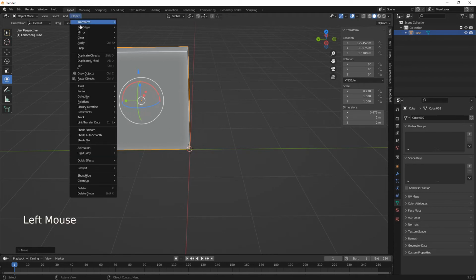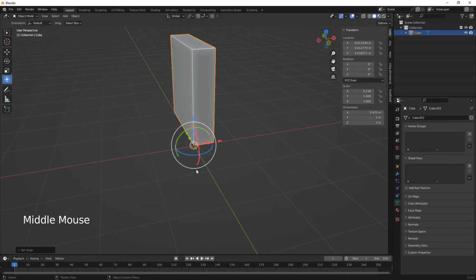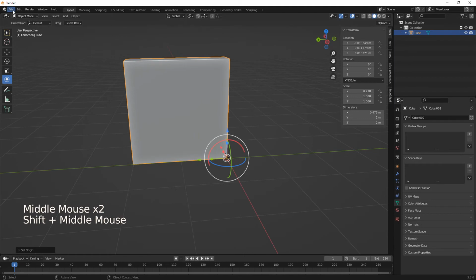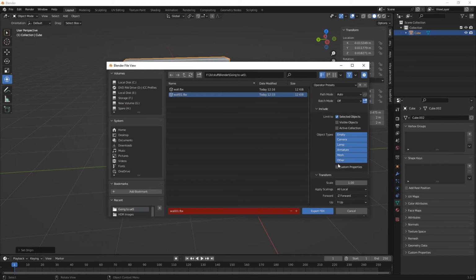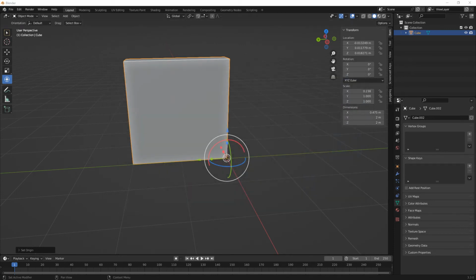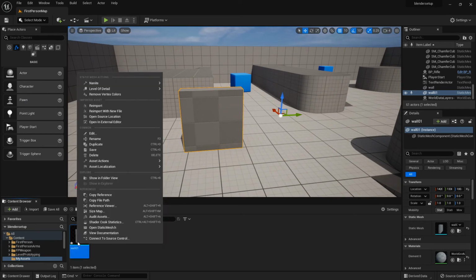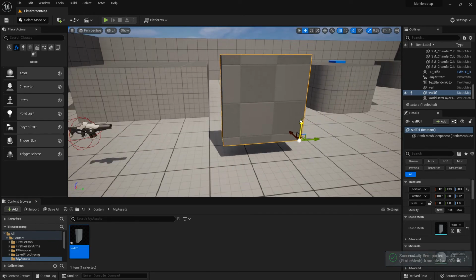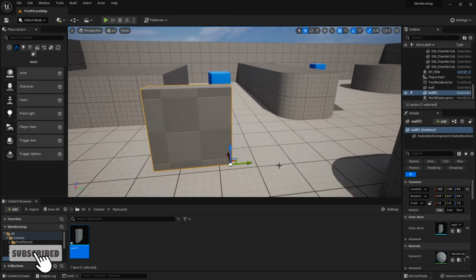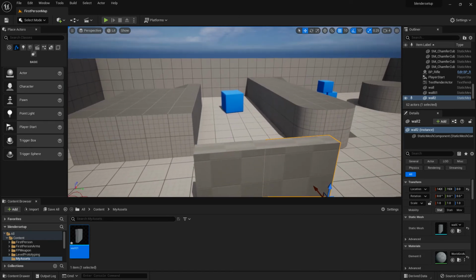Okay, so what we need to do now is we need to get this over to there. So go to Object, Set Origin, Origin to 3D Cursor, boom, there it is, look, right on the corner, just as we want it. So now I'm going to File, Export, FBX, our wall 01, export FBX, go back into Unreal, and re-import. So right click, and then we've got re-import. Boom, it's bang on our corner, look, which is where we want it. So there we go. And then all we need to do then is just do Alt, and then we can move along and create a nice big long wall.